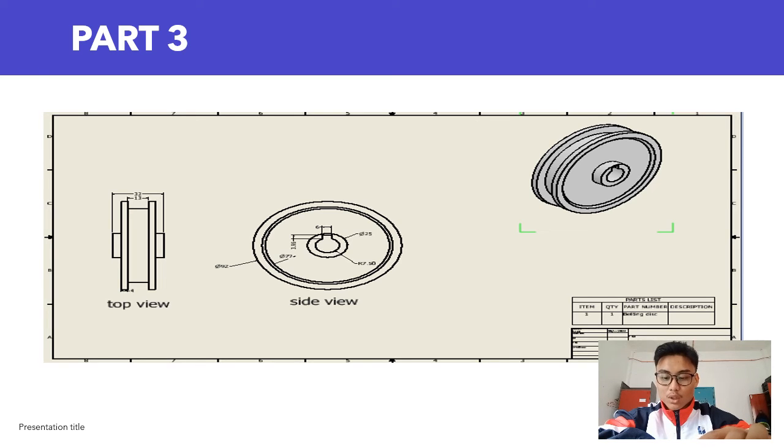After that, we add the surface for the belting disc. Start by adding a new sketch on the disc body and extrude it with a 4 millimeter thickness and 92 diameter. To complete the part, I added a chamfer on the outer edge. Finally, the belting disc is done and ready to use.